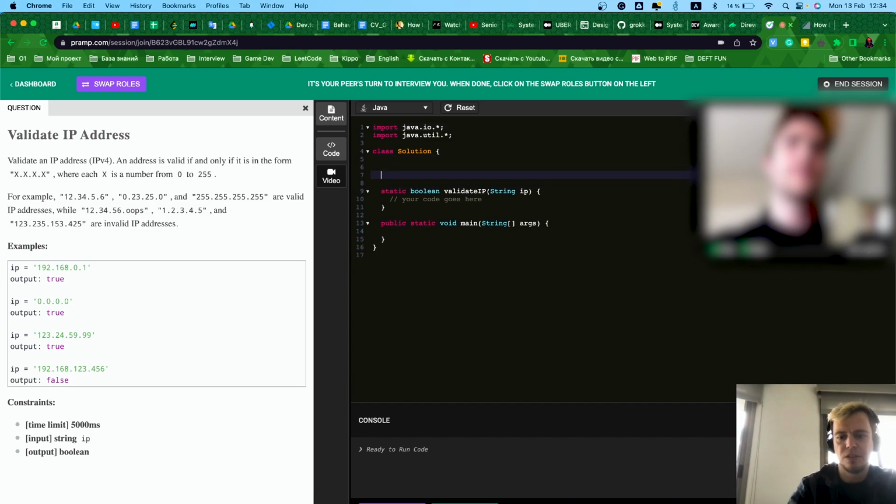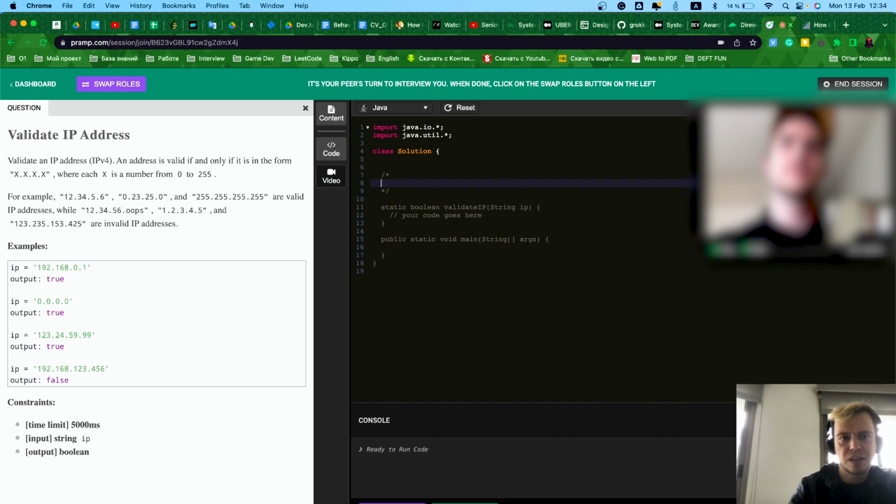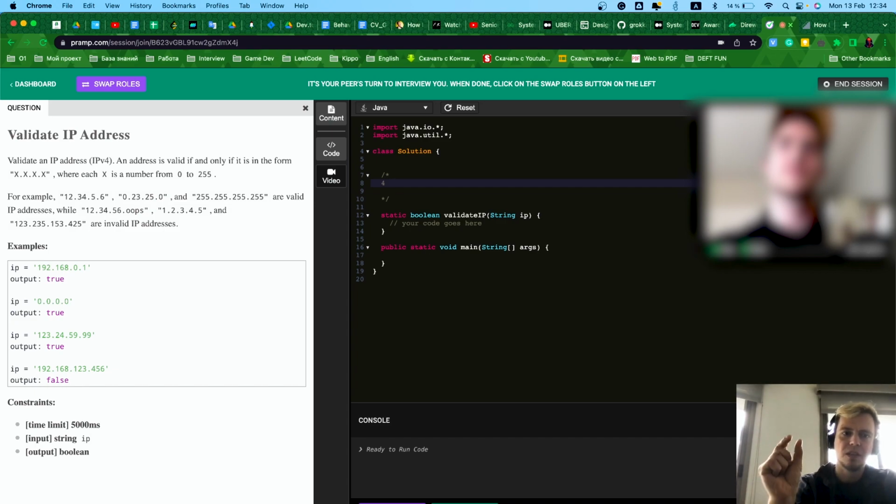Before we start, if I correctly understand the requirements for this task, there should be four places with digits.